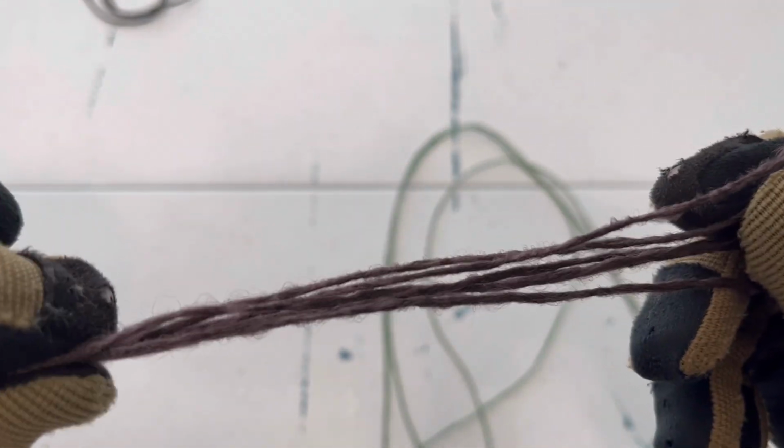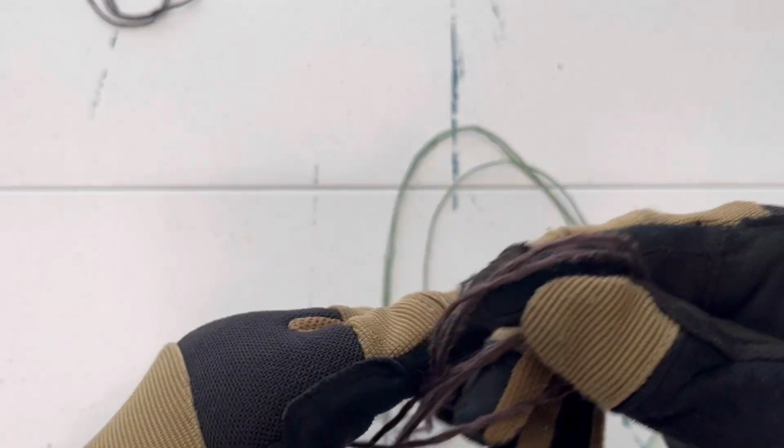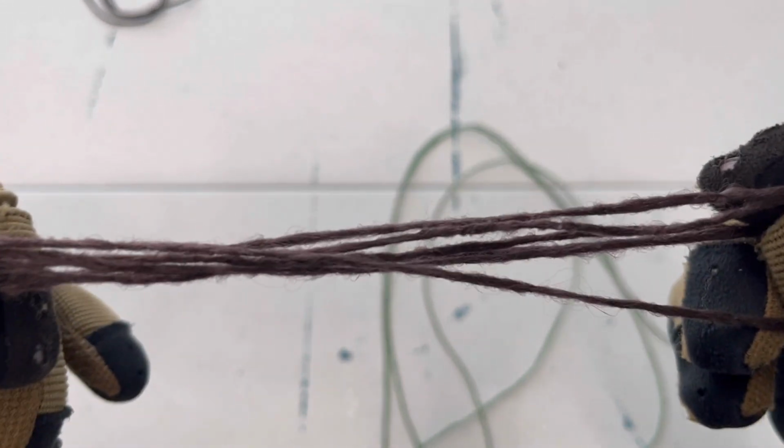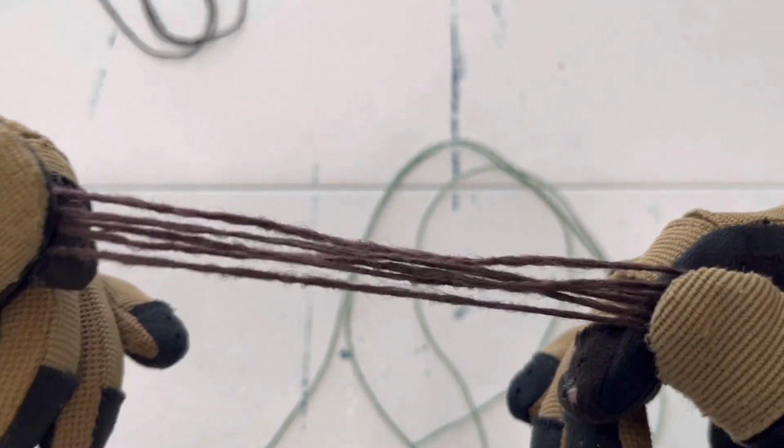Then we have the brown, which they now offer a light brown option, which is much better. This is basically black. You can't tell when it's on a suit, it just looks like very, very dark brown. Now, what I would have liked is instead of black and this brown, I would have liked this brown and light brown. I think that would have been really nice. This is just too dark. It doesn't look super natural. It's fine, but I don't really see a point for having black when you already have this. So the brown's okay. It's just not my favorite. I feel like it could have been a much better shade of brown. There is a chance I'm going to have to go out and buy some light brown.